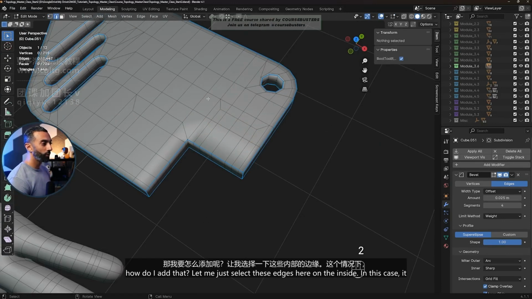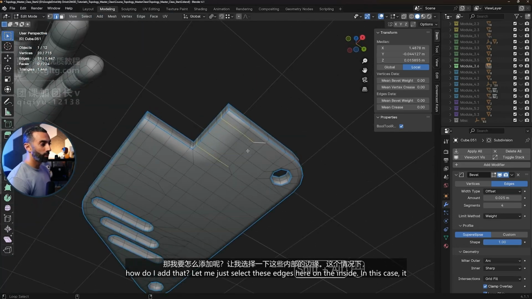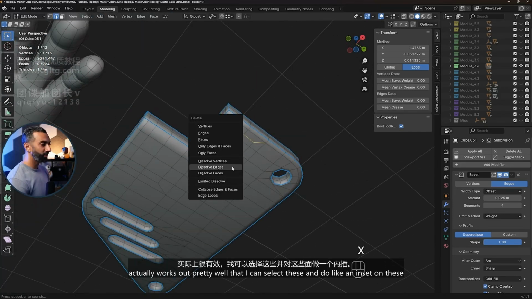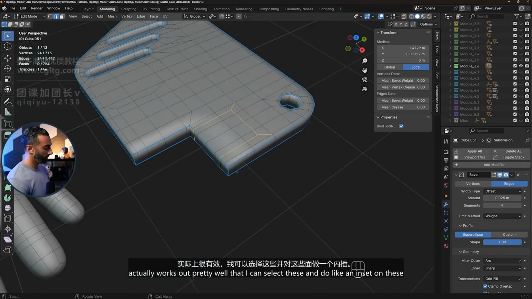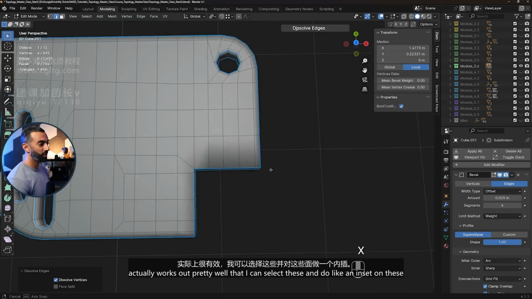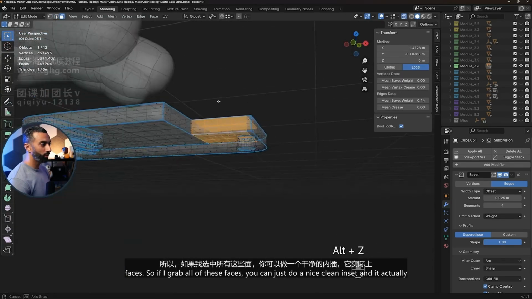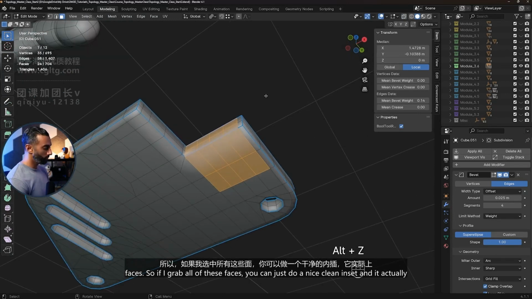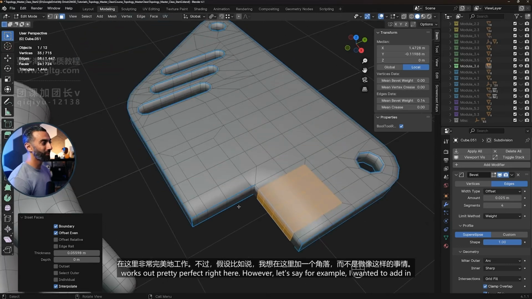And again, how do I add that? Let me select these edges here on the inside. In this case, it actually works out pretty well that I can select these and do an inset on these faces. If I grab all of these faces, you can just do a nice clean inset, and it works out pretty perfect right here.